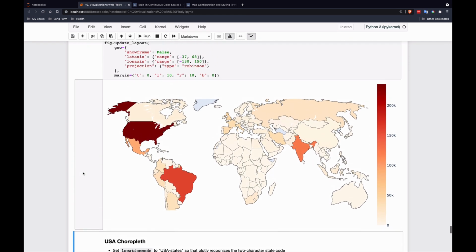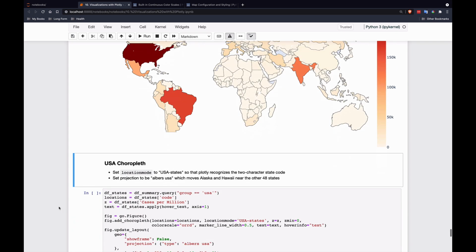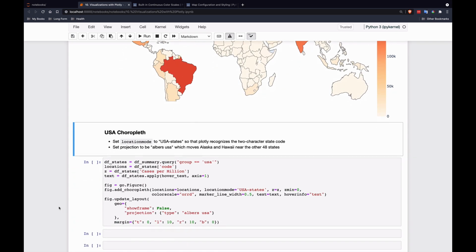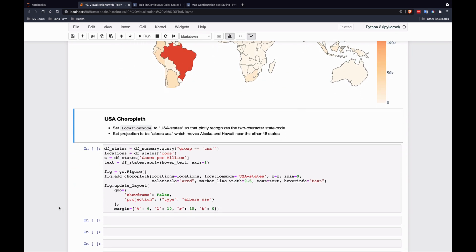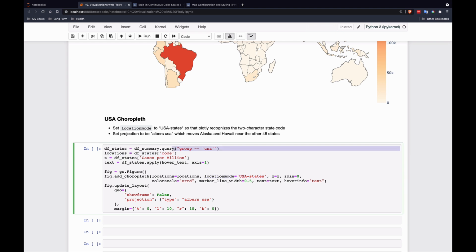All right, so that's our map for the world. Now we're going to do the same thing for the USA. It needs slightly different inputs. Here you have to set location mode to USA-states. Otherwise, we're going to do pretty much the same thing. We're going to get the code, which in this case is a 2-letter code for each state, and by setting the location mode, Plotly will understand that.